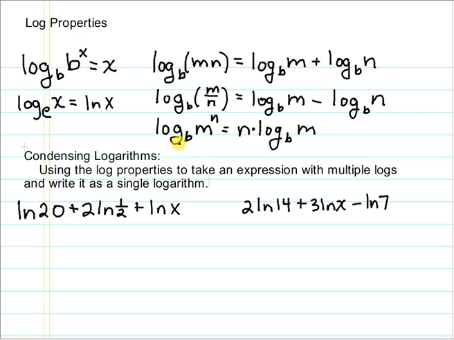The first one took longer than 5 minutes. In the first tutorial, we simplified some logarithms using this property up here. In the second part of the tutorial, we did expanding the logarithms, taking complicated expressions and breaking them up. And now the final step is called condensing logarithms, where we will be starting with multiple simpler logarithms added or subtracted together, and we want to condense those into a single logarithm.